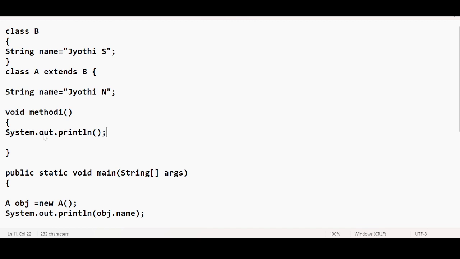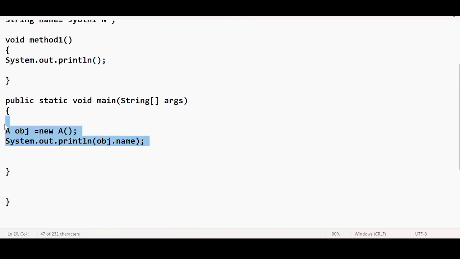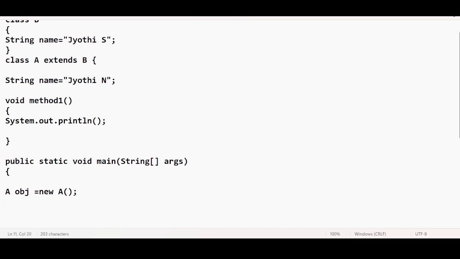System.out.println. Now you think and answer me. Think better and answer me. Okay, let me remove this. Here I am trying to print name. Now obj dot method 1.